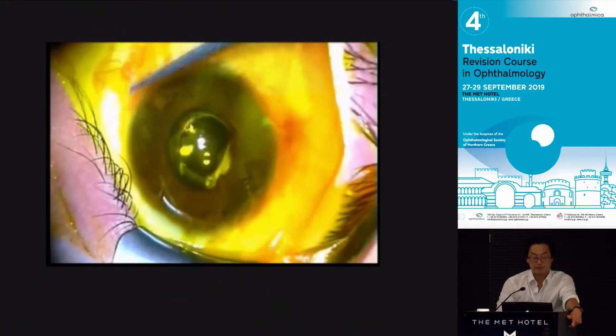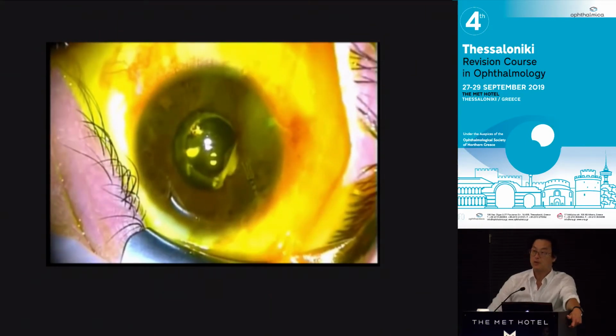Would you do any slits in the tube further up? The problem is you're going to have to open up the peritomy. And again, I published on slitting many years ago. It's very unpredictable. Sometimes it flows, sometimes it doesn't flow at all. So you're left with this dilemma. What do you do? Any other suggestion? Again, I don't think steroid will increase the aqueous production too much in this case. There is a bit of aqueous production.